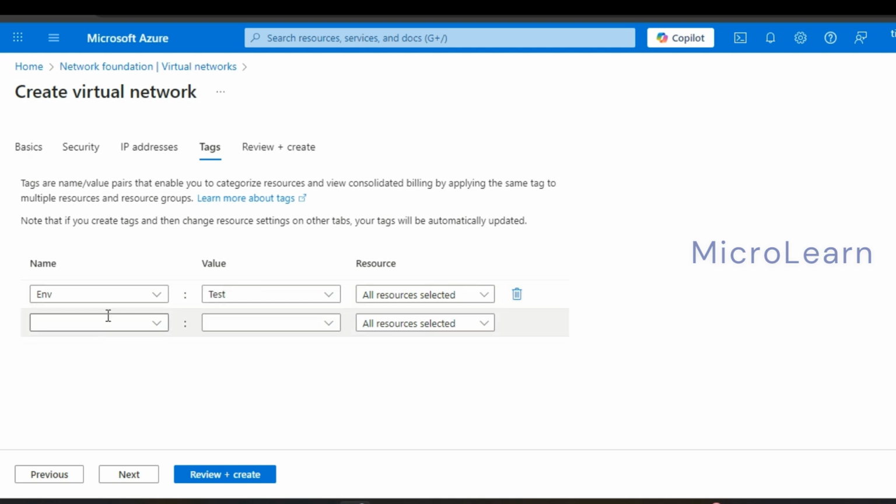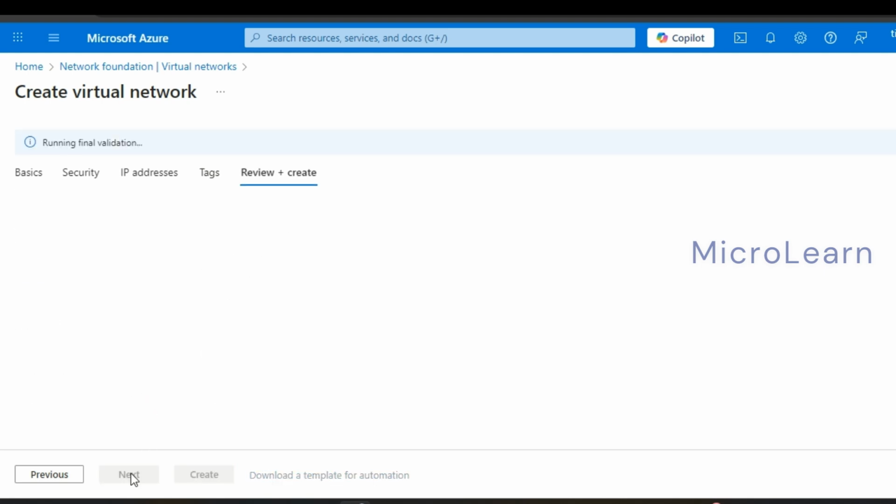You can give a combination of environment, application names, department, and servers. Whatever these fields are comes under name, and the value comes like combinations. I'm just giving these tags for an idea purpose only. It's not mandatory, you can just leave it. Just click on Next.